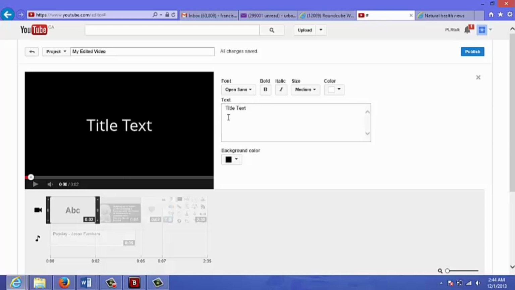When you click on that, you have the option to type in your text, and of course you can also change the look of your text. For this example, let's type in, Welcome to.